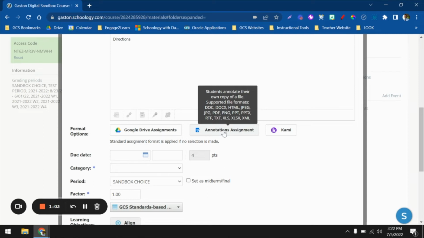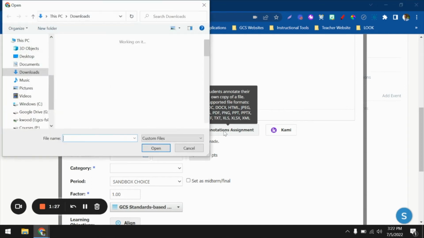By hovering over it, you'll notice that it supports Windows files like Doc, DocX, spreadsheets, and PowerPoints. We won't use those too much, but it does support pictures and PDFs. I find that it supports PDFs really well. I have had a few issues where a picture doesn't load correctly, but I think PDF is our biggest reason to use this. So let's go ahead and click on it.